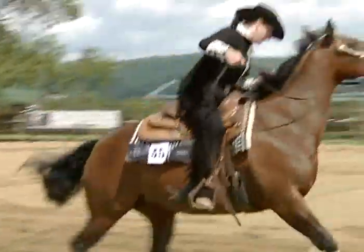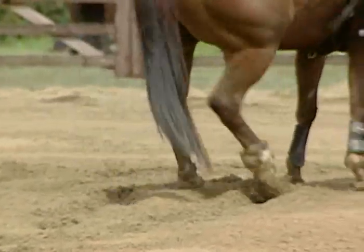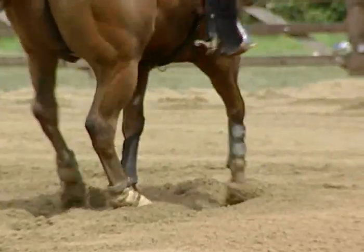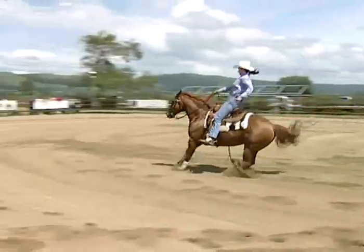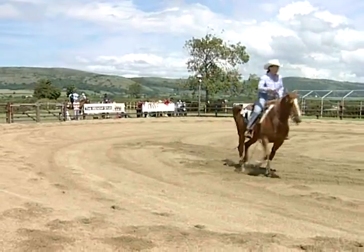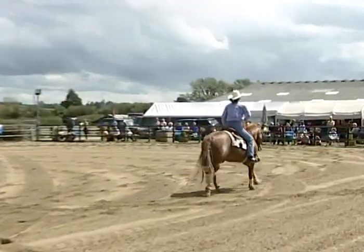We've then got our stops. Most patterns consist of three stops and two rollbacks. With the stops, we're usually at a full gallop — they stop not on a rein but on a command: 'whoa.' When we say whoa, they've got to stop. We've got to stop with them and float with them, sink into them rather than go over the top. Then we roll back, which is a complete 180-degree turn on the horse in one movement, so they have to come back on the proper lead and head off again.